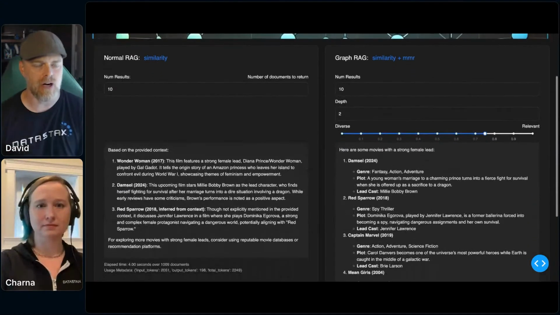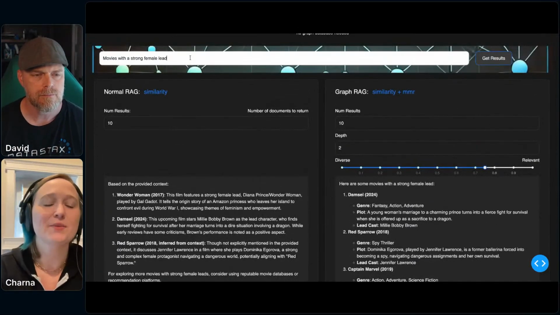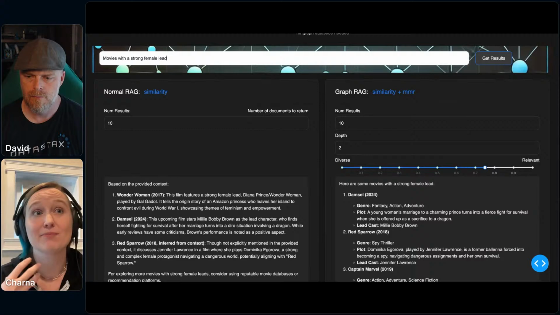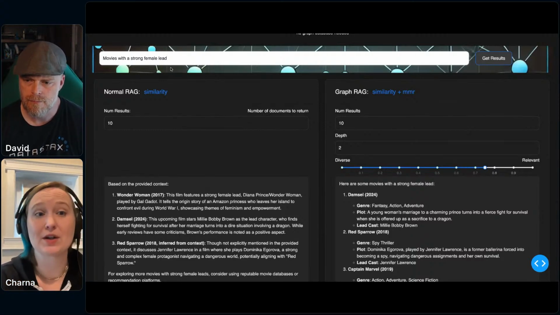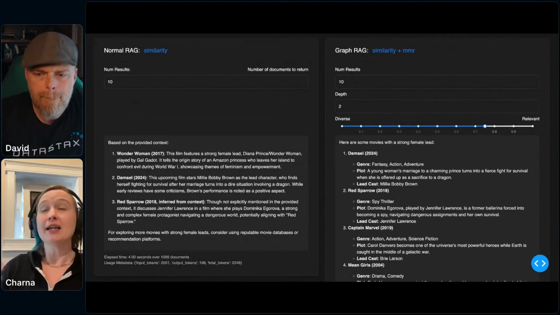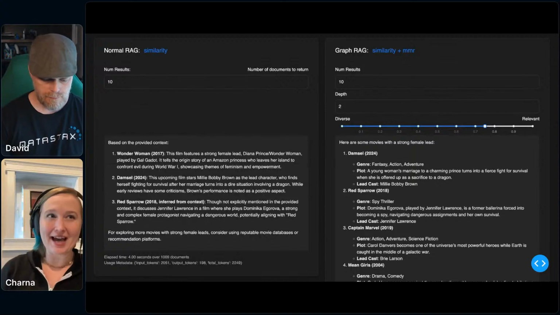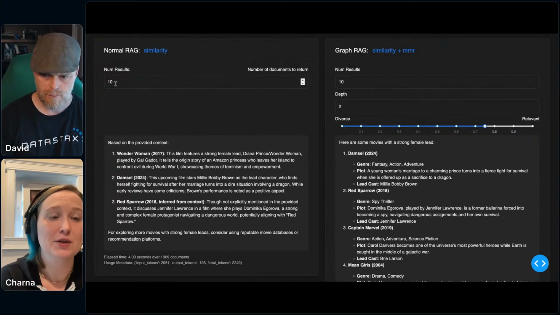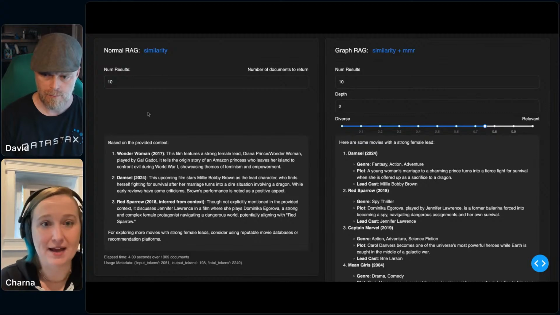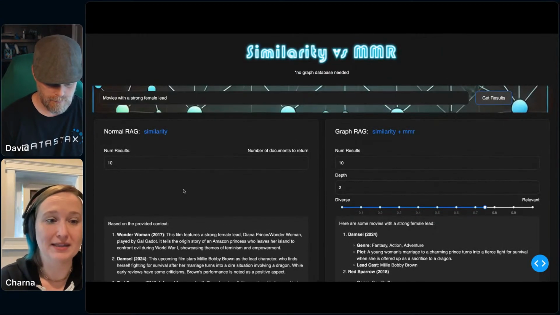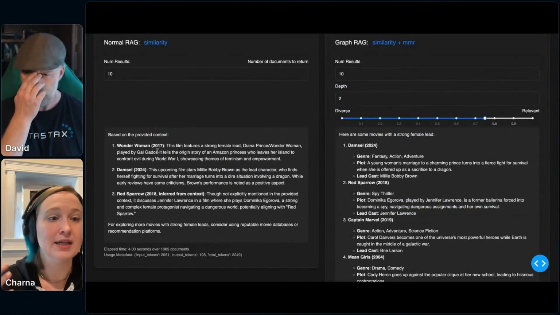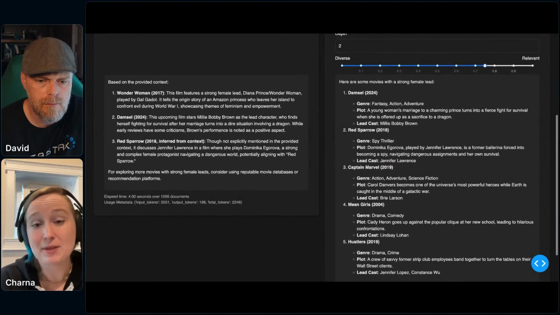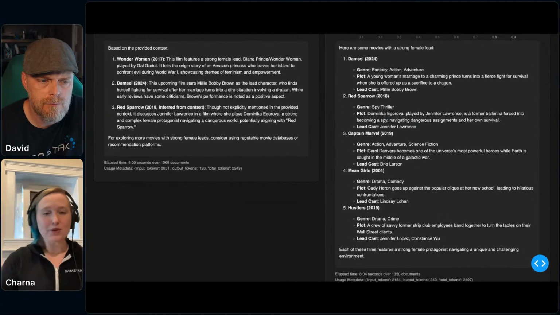Right. So I see, Charna, you're already doing an example. Can you break this down a little bit? Yeah. So my first search, this one should be easy for vector similarity to answer, because it is often in the description of movies: movies with a strong female lead. That's part of the categories. If you go to any movie database, this is how they categorize things. This is sometimes how I find the next movie I'm going to watch. So the similarity search searches for 10 chunks and retrieves them based upon this question. So, strong female lead, and it gets these three answers: Wonder Woman, Damsel, and Red Sparrow. That's relatively easy. We get similar results on the right-hand side. And maybe there are a few more of them, but both are reasonable answers, right?